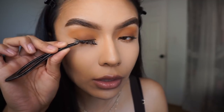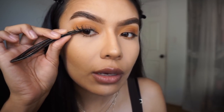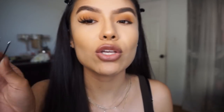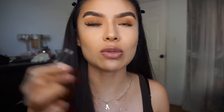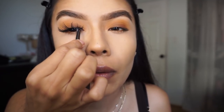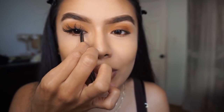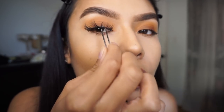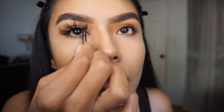Starting at the corner — the end of the lash — you want to be as close to the lash line as possible. If it sticks right on, you know it's ready. If it's dangling or doesn't want to stick, it's not ready — just take it off, keep blowing on it, and wait a bit more. Once it's ready, I look down, grab it, make sure it's up. You can pull it toward the middle if you want to adjust placement, and then just make sure everything is in place.